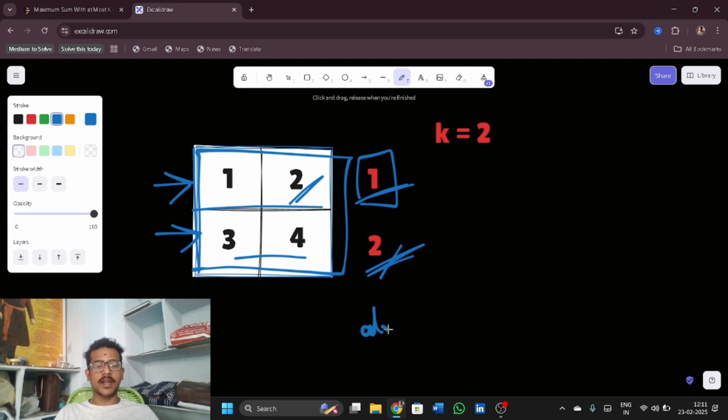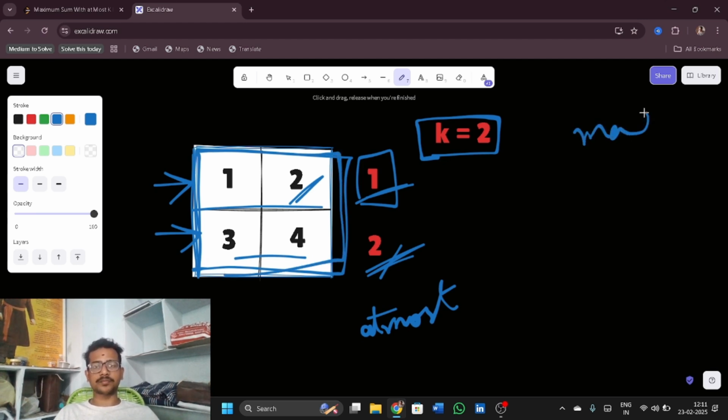When I say at most, there is also the possibility that I can take only one or take 0 elements from my row. But I can take only 2 elements from this total grid and get a maximum sum.